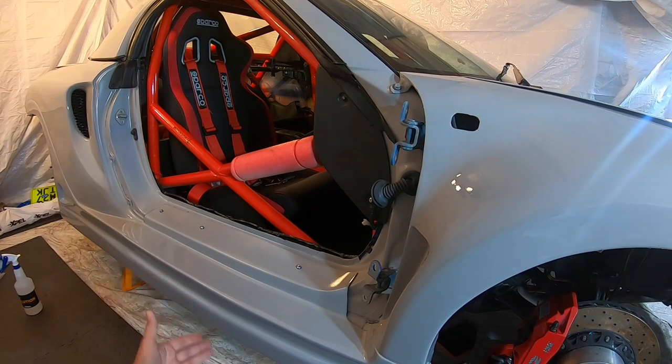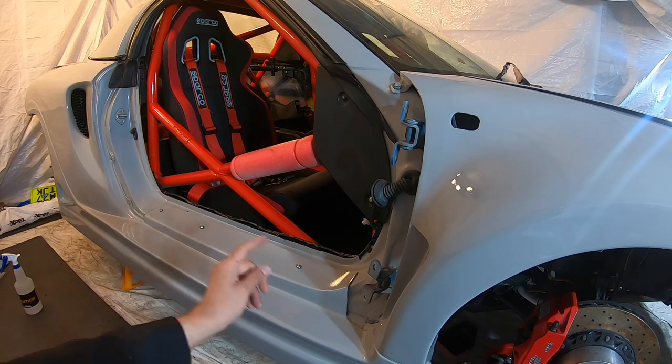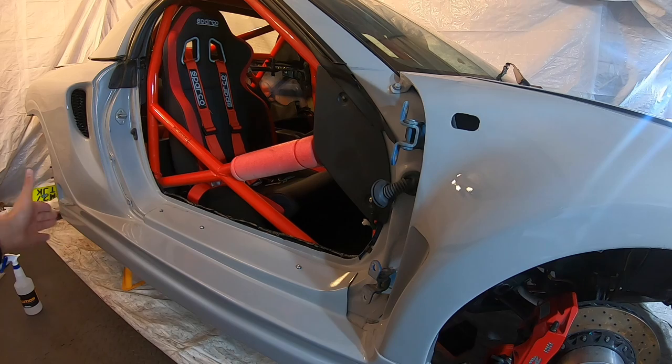When doing the side skirts, take your door off if you can. It's going to make life a lot easier. It's going to let you get right into that corner, and also get yourself a helper, because it's quite a long part, and trying to get that piece on the car without it falling on the floor is going to be a challenge.